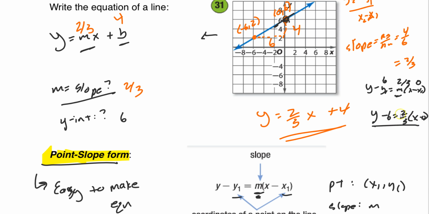Now, if I don't say put it in slope-intercept form, you could just leave it like that. But if you want it to look the same, you could distribute. And you get y equals 2/3 x plus 6, and they should match. Oh, I'm sorry. That's 6. Why did I put 4? 6. Okay, so now they match like they should. That was wrong earlier. Oh, that's embarrassing. So anyway, it works both ways.